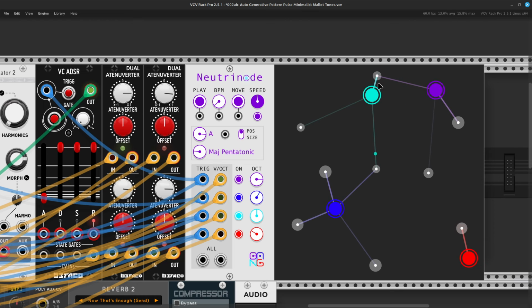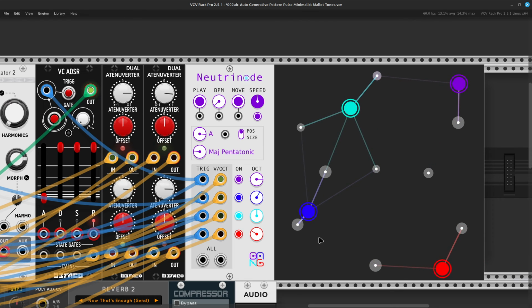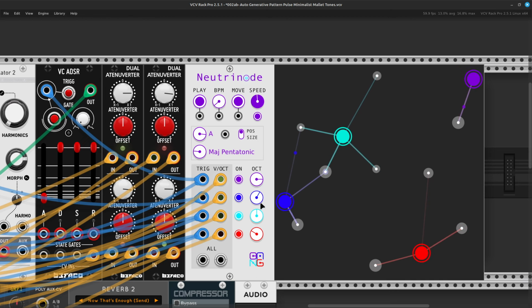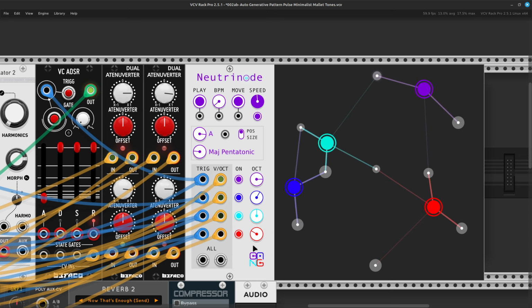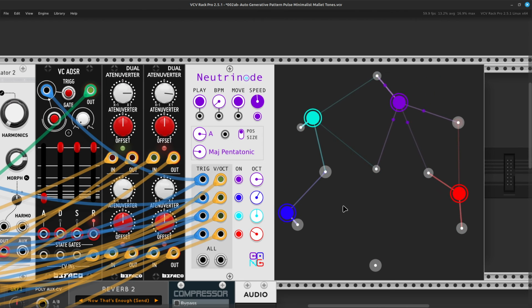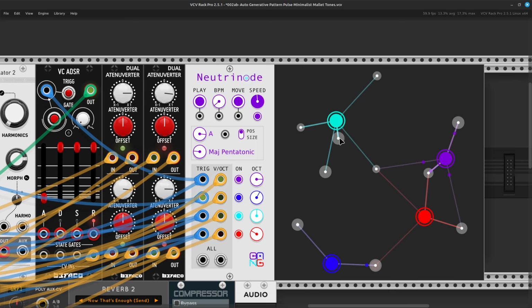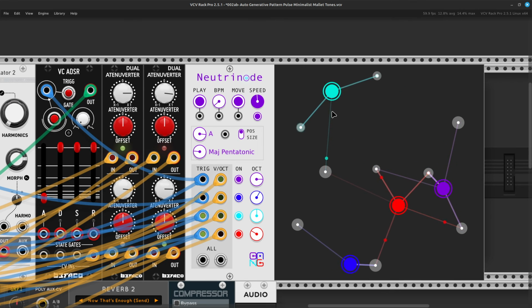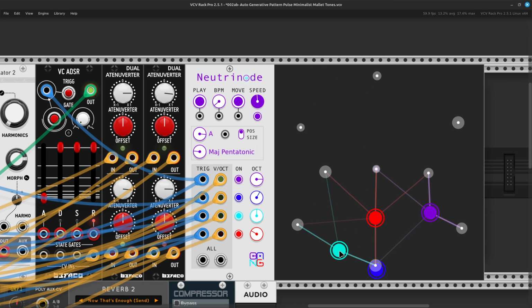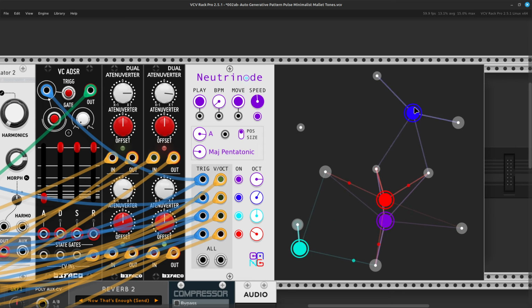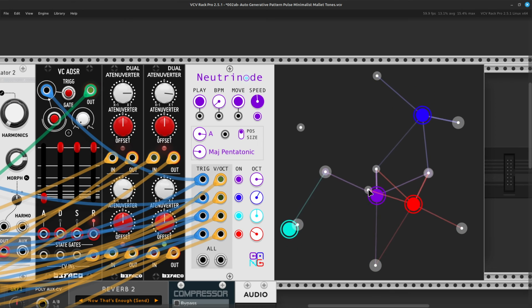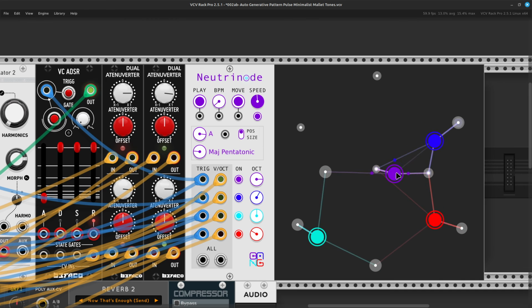And so since this is like an upper octave up here and a lower octave down here, these different nodes, depending on where they are, will be in slightly different octaves. Although we do have their octave settings here, it basically gives them two options. So if you're tired of the Aqua oscillator doing a higher octave than what it normally does, then you can grab it. If you miss it, you make a node. There we go. So you want to keep blue up here, put it back up. Ah, made another node.